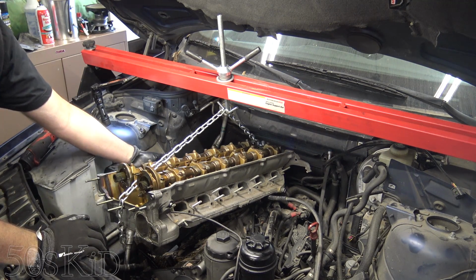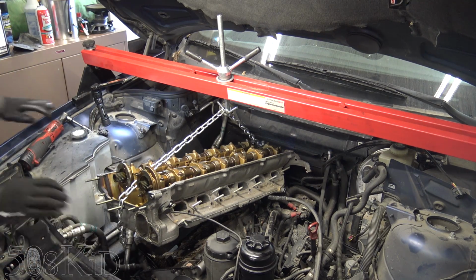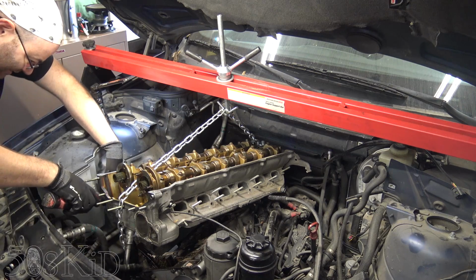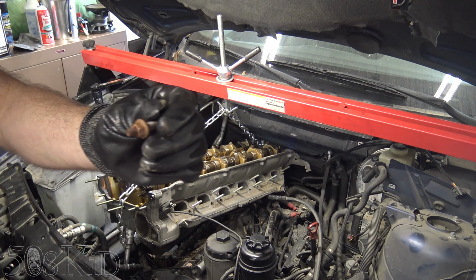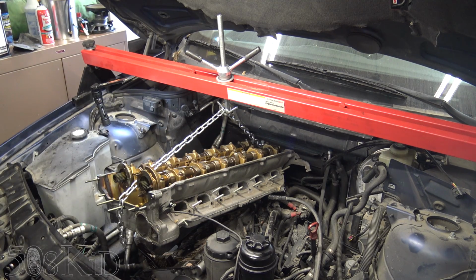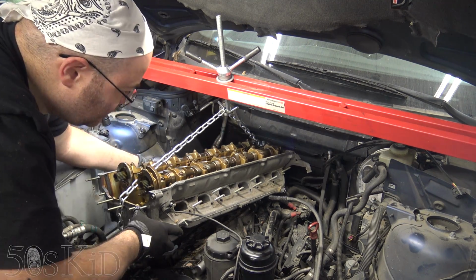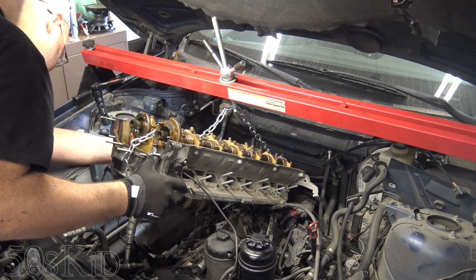I can get down below. I can get to all of the bolts of the exhaust manifolds way more easily. So I'm just going to spend time getting all those bolts off now that I can see them. You want the nuts to come off. You don't want the studs to come out with them, but that just happens sometimes when you're doing exhaust bolts. It would be nice to have the studs stay in there. See if we can move this up any further.